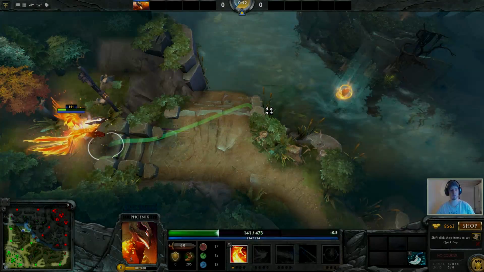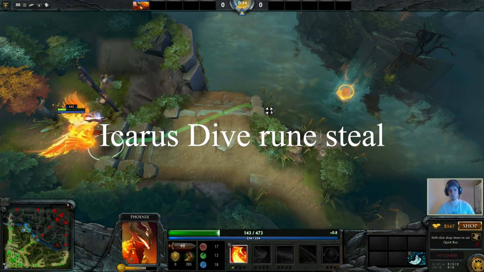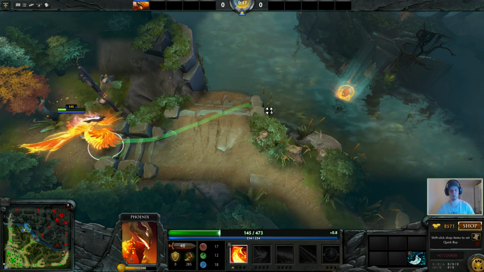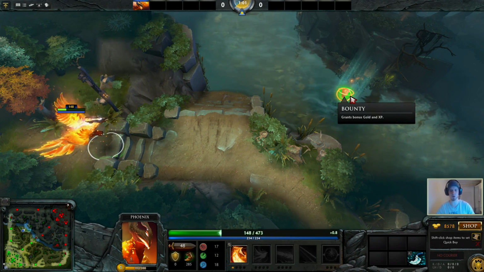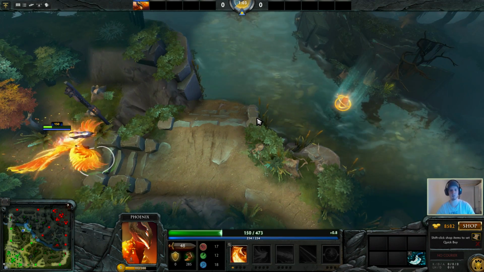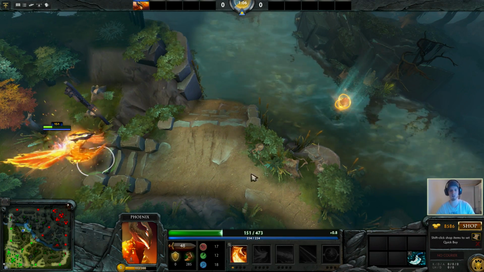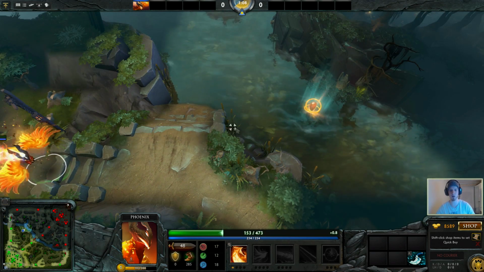This is a hero that is most commonly played in the offlane, and sometimes you might want to steal the enemy bounty rune at level 1 by using your Icarus Dive. This bounty rune gives you quite a bit of gold and XP as of the latest change, so this is a very useful trick. All you have to do is press your dive towards the rune and grab it while in midair.